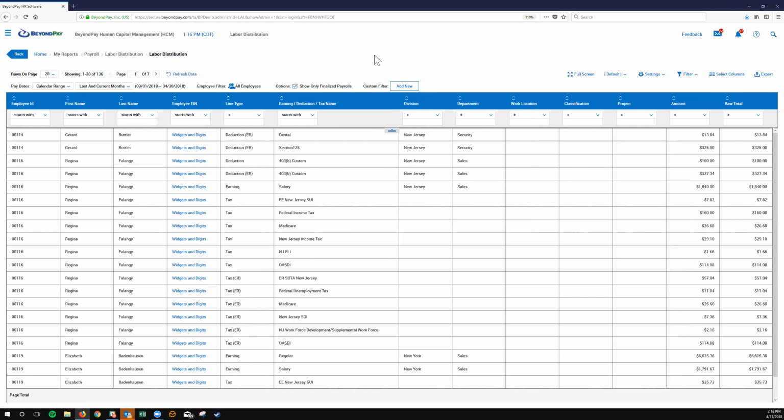Once a labor distribution has been allocated, we can then apply your GL mapping. Oh, let me back up for just a second. Setting up your cost centers and setting up your labor distributions for you is not an additional charge. It's something you can do yourself. It's something you can ask for help from your CSR. It's onboard functionality that does not carry a charge to set up or to utilize.